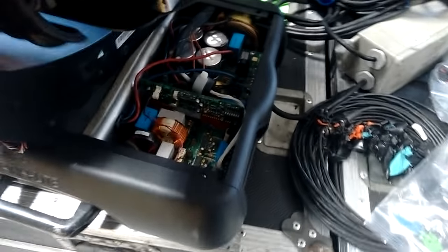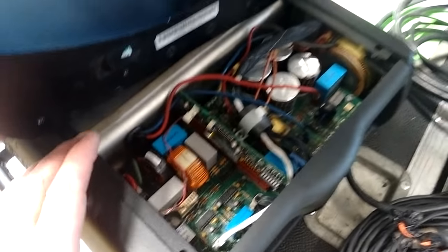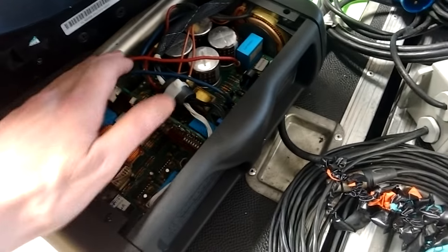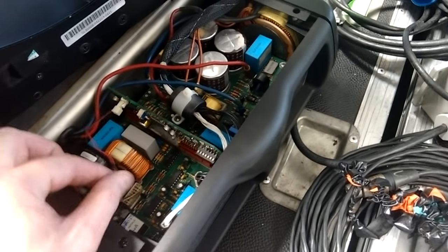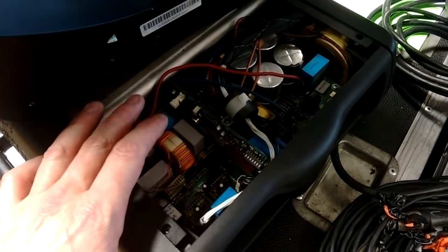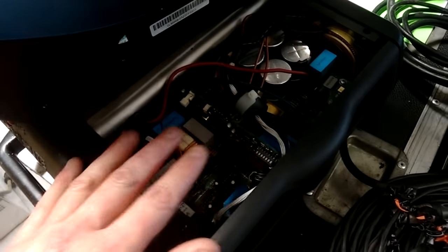The lamp power supply is on the other side of the base, and this is an older style one. It's just seen lots and lots of repairs and abuse probably, because we get through quite a lot of the lamp power supplies — they have a harsh life. These use transformers that are built into the chassis, and they get a 24 volt supply and a control signal from the processor that tells them what lamp energy is required, stepping up between different levels.